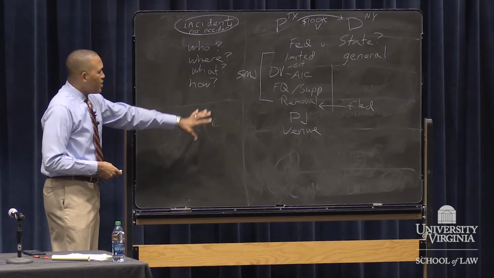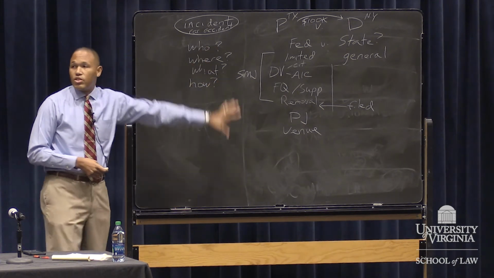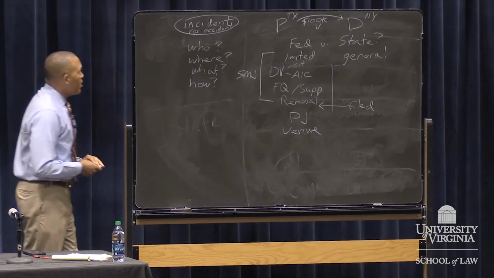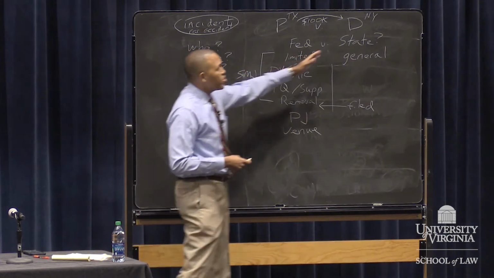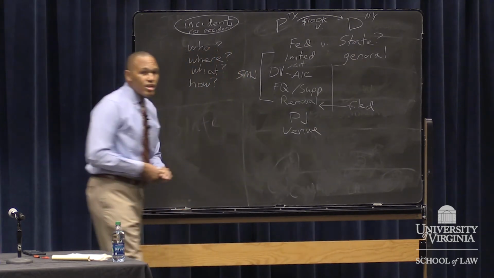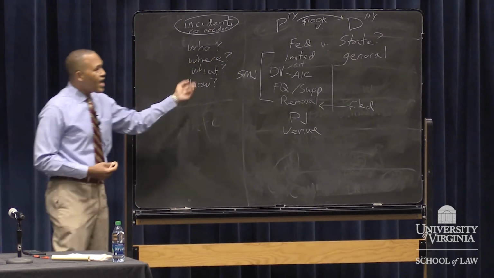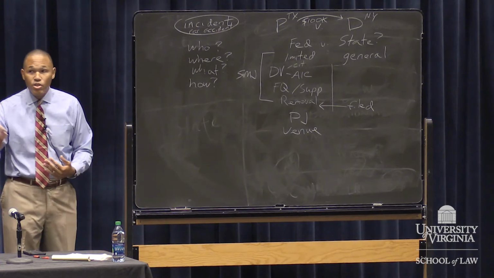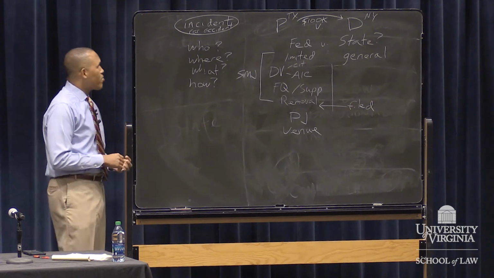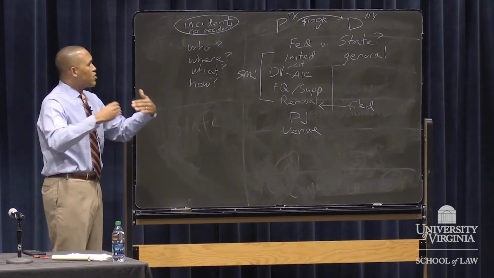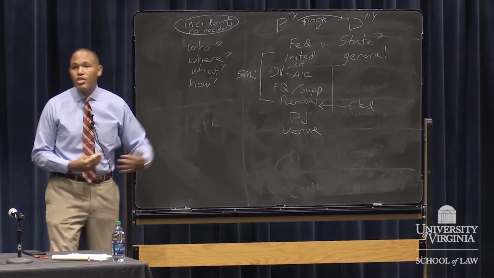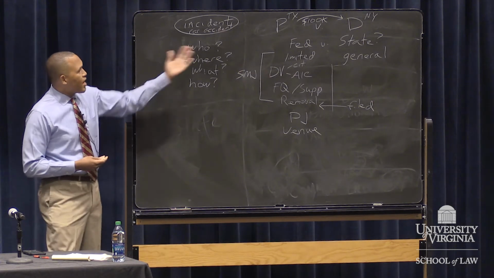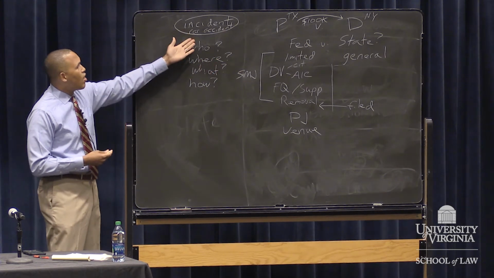While I'm on that, you might start to think this is a whole bunch of technicalities, and you're right, but it's important to understand as a lawyer. When you're representing somebody who is being sued, you need to be able to know that they have sued my client in the Western District of Virginia. One of the things you're going to do as a lawyer for that person in response is to raise these procedural challenges. A lot of times in litigation, you think about them being sued for having caused this accident.